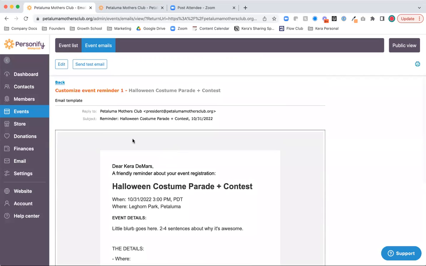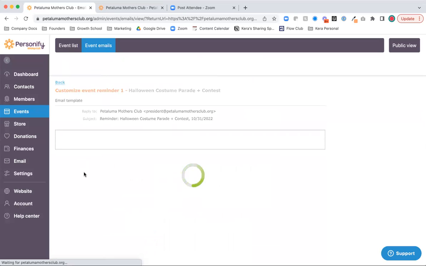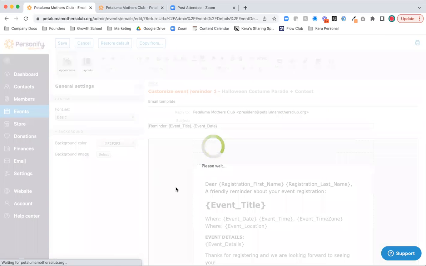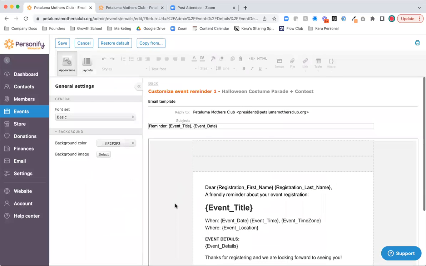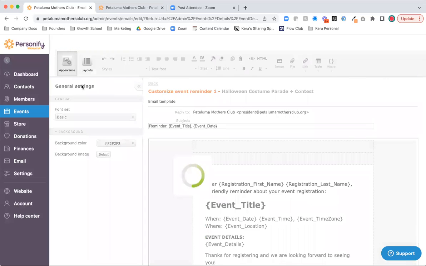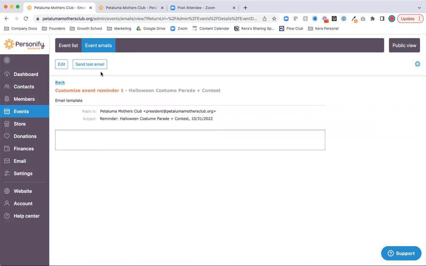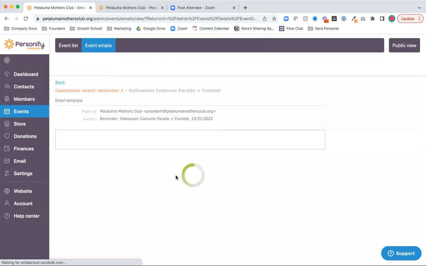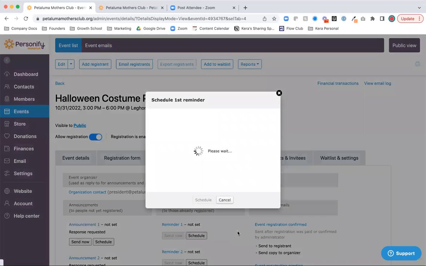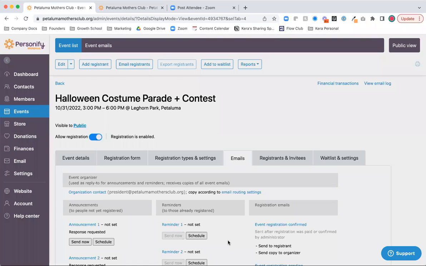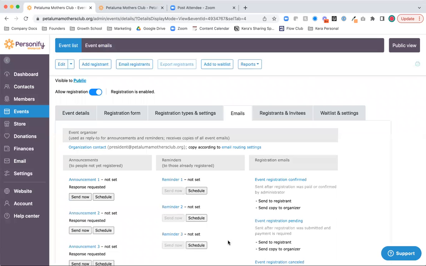So again, same exact way you'd edit the other email. You click edit at the top corner. The editing tools will show up. Click in to change things up, right? When you're done, you can click do a test email again up here at the top. And when you're happy with it, click back and schedule it. And I recommend that you schedule it for anywhere between 1 and 3 days before the event. When you're ready, click schedule. Again, I'm not going to because this is fake, and you'll be all set for your invitations.